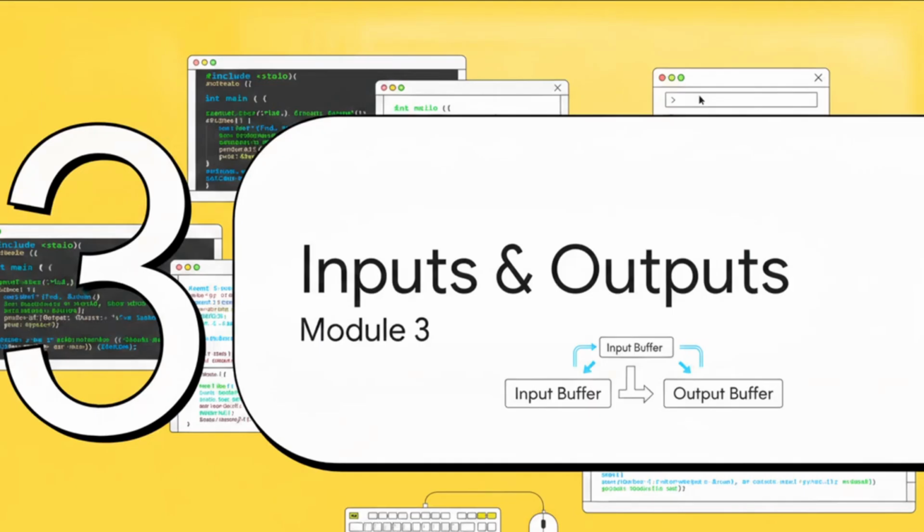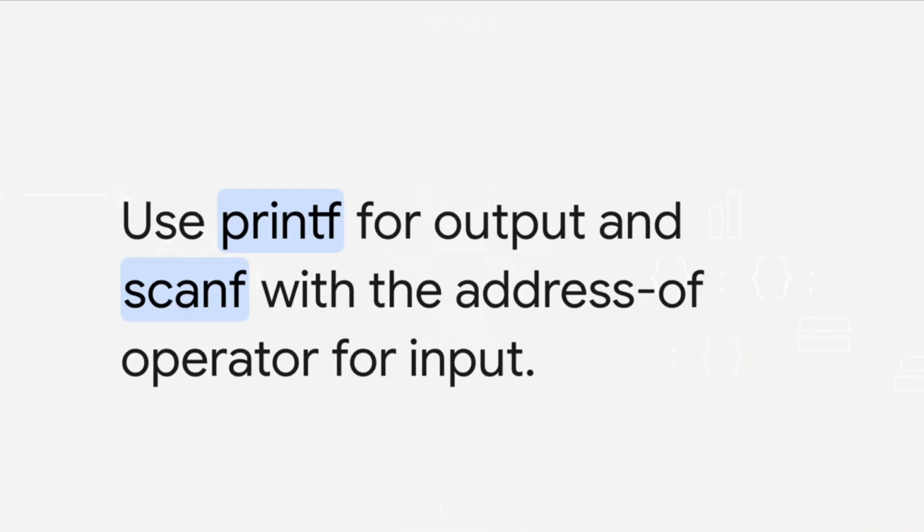Next up, Module 3, Inputs, Outputs, and Operators. Okay, so we've got our labeled data boxes ready to go. The next logical step is learning how to actually push data into those boxes and pull it back out to show the user. To do this, we need to talk to the computer's standard input and output systems. We do this by writing #include <stdio.h> right at the very top of our program. This gives us access to 2 absolutely critical functions. The first is printf, which lets us print text and variable values straight to the screen. The second is scanf, which actually halts the program and waits for the user to type something in.